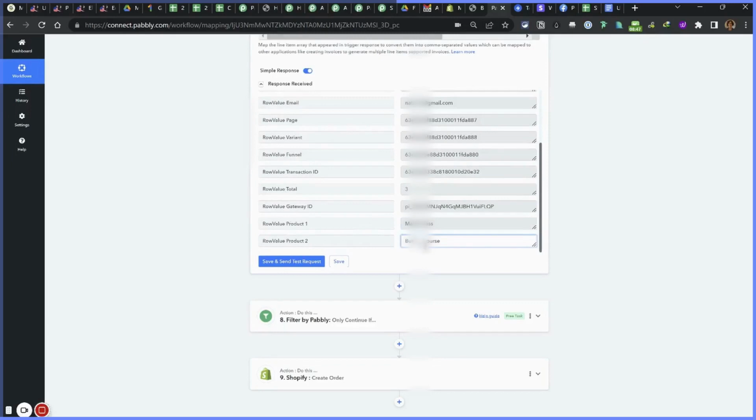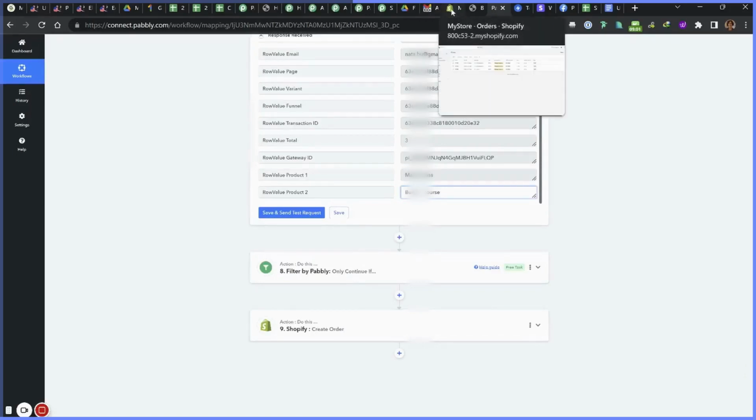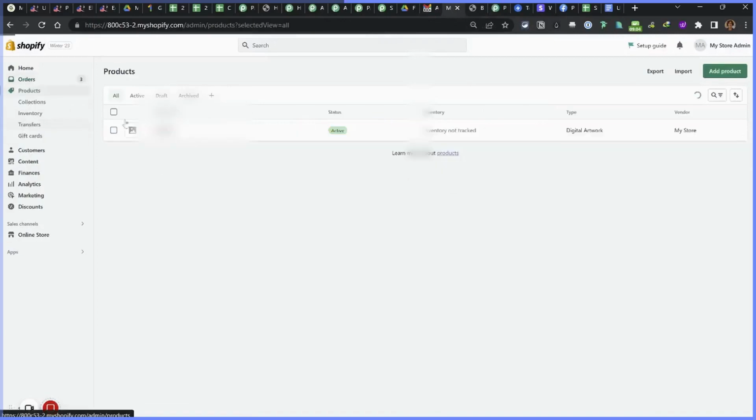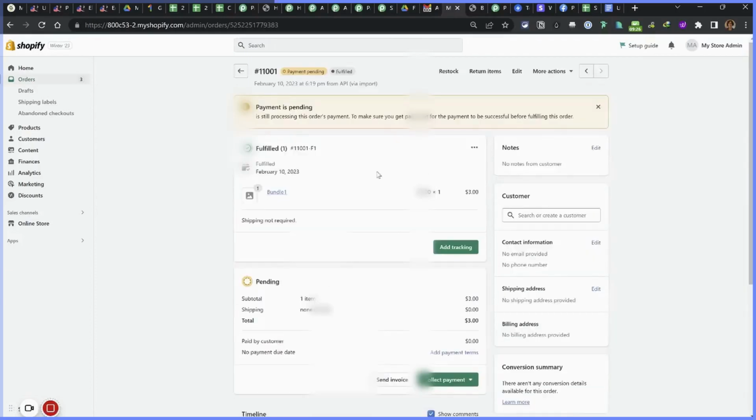This is just how I named the product in swipe pages. It should be upsell course or just course. And then instead you have an option. So just to show you, in Shopify, you would probably create separate bundles for all of the variations that you want to create orders for. And when the order comes through, it can either have an email and then this customer will get notified from Shopify. If you don't want that to happen, you can create a blank one.